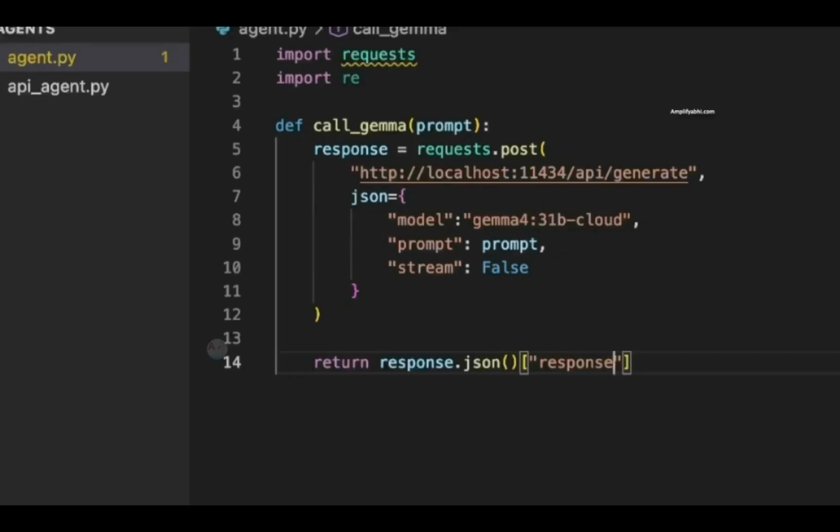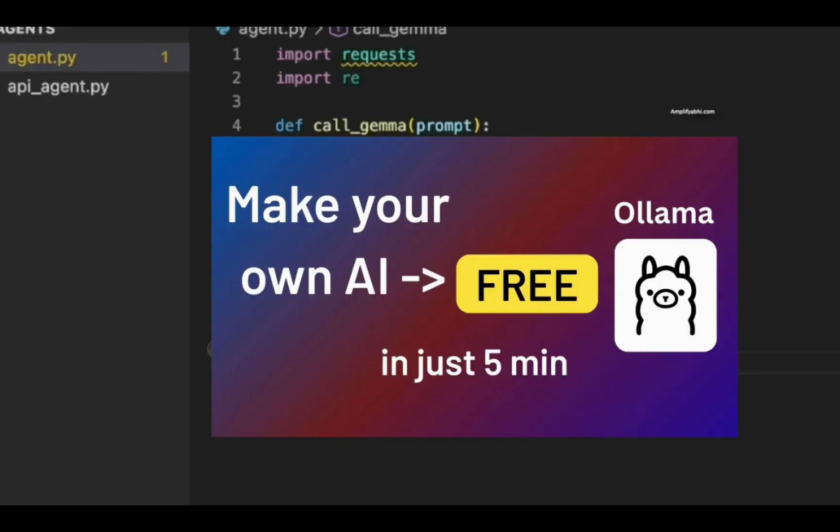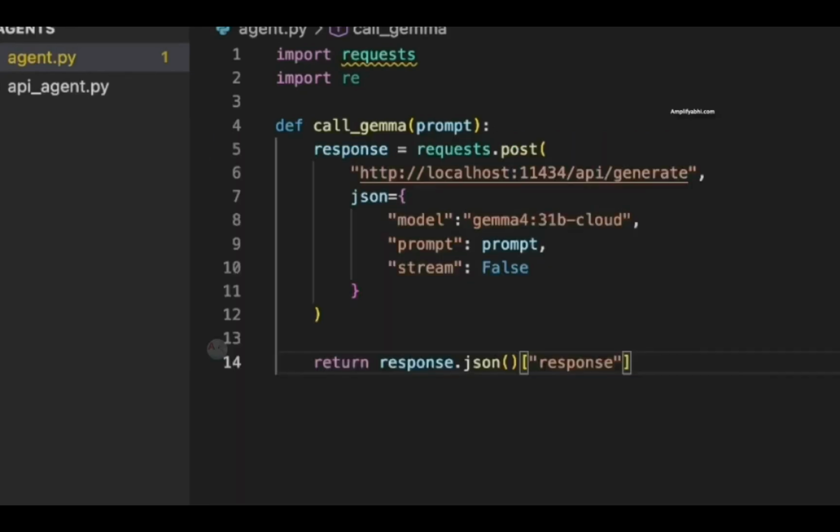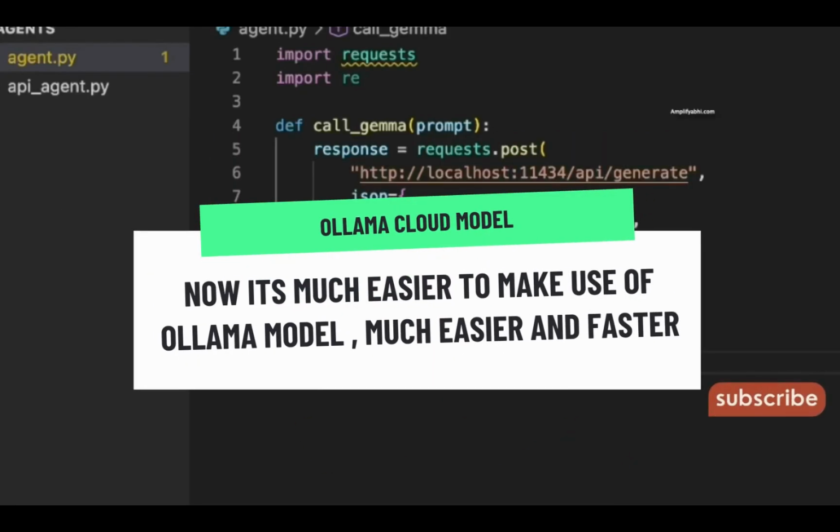So here we have specified the first function and we have specified the localhost URL here. And for the people who are watching this video for the first time on my channel and not aware of Llama, here are the video tutorials. I am providing the links for them in the description section below. So following these tutorials, you will be able to configure Llama on your local machine.